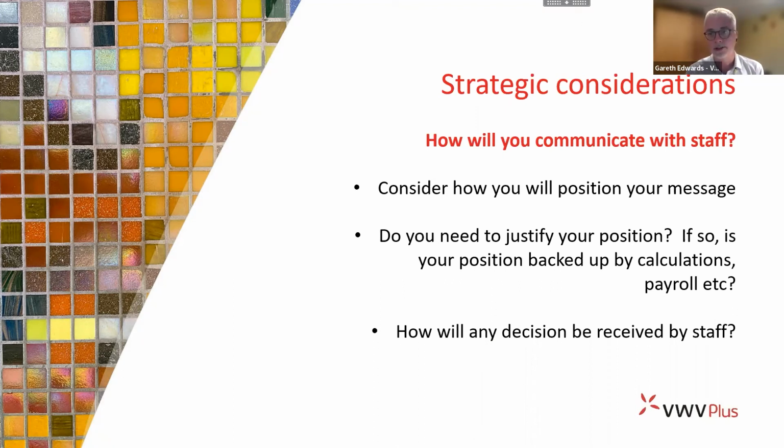So some employers are looking at absolutely being positive about it, adopting the principles in the Supreme Court decision, communicating positively with staff about future change, but then very much leaving it for staff to raise any issues about back pay or arrears where they think things have been wrong, and putting the onus on the staff to essentially say what their calculations they want the employer to take into account.